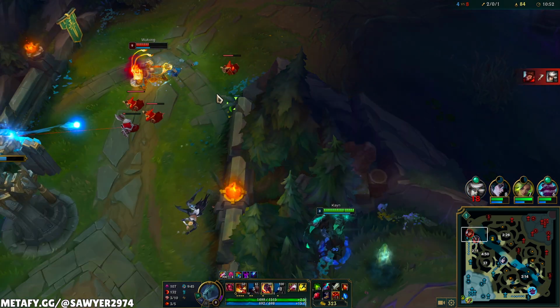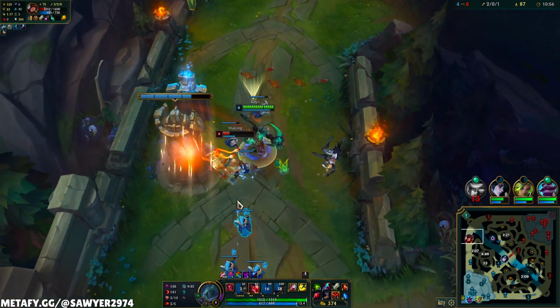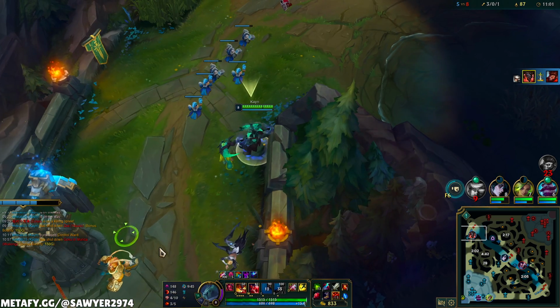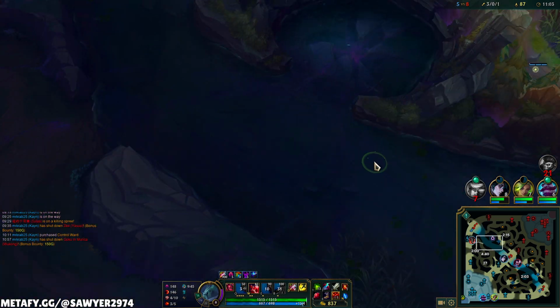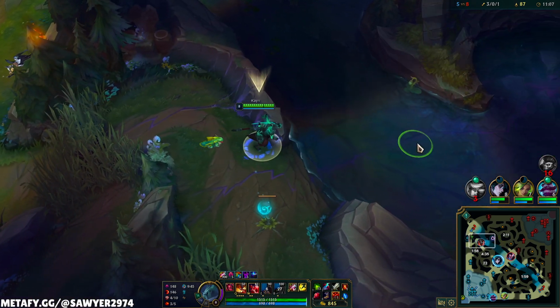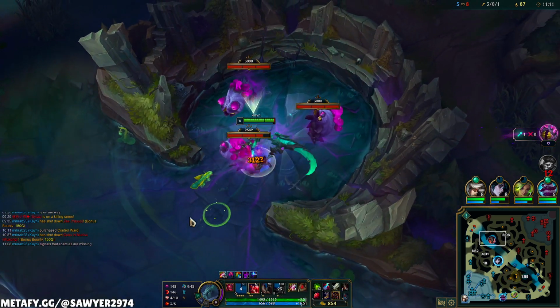Long top's been pretty popular lately. Q, kill the wave. See ya. Smack. I'll go ahead and take the next wave too. Well, it's better if I don't show, actually. It'd be better if I don't show so that I can take the Rift Herald and the Void Grubs without being contested, because it looks like they continue to play for the bot side here.